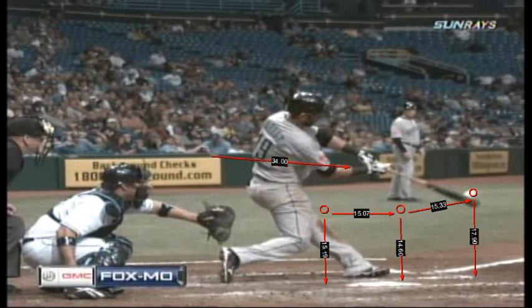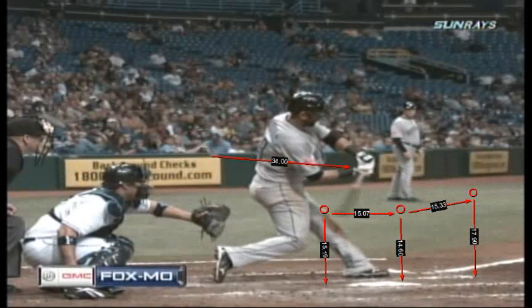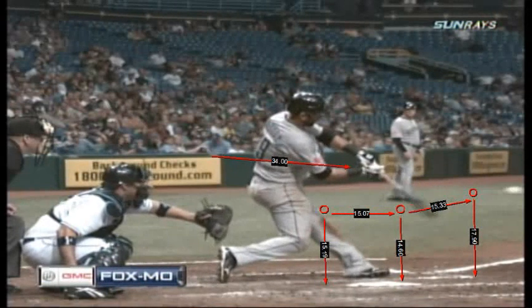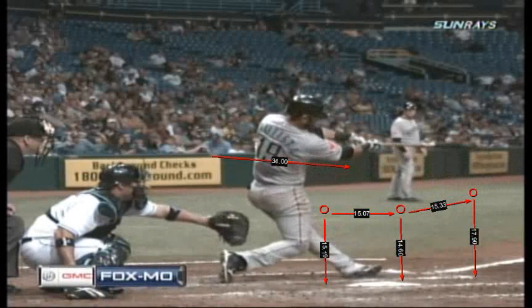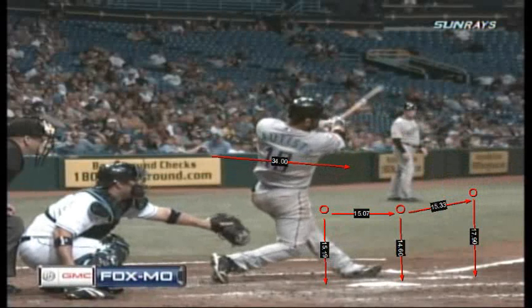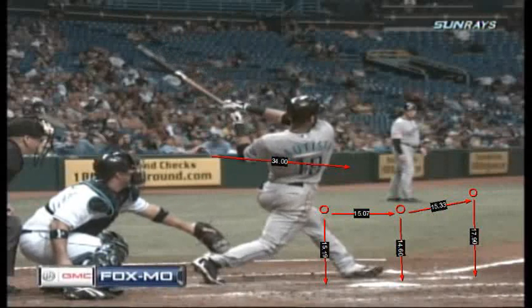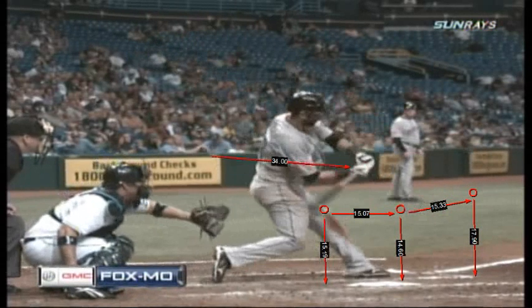Every 18 inches at 90 feet, the ball is going to travel in a straight line, but the barrel is going to travel in a circle. So to get from one point to the next, you don't just move your hands over, you continue the circle. And if you're going to hit bombs, if you're going to hit 30 or 54 bombs and hit well over 300, then you're going to make a swing that's both linear and rotational.